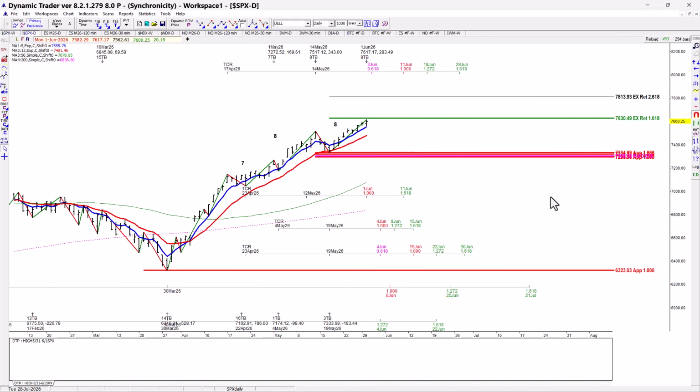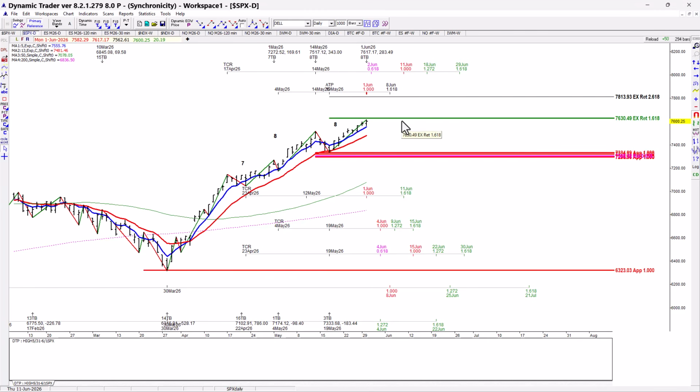The one thing I did want to show you here, because I did not include this in the timing: if I ran this low to this high, and then you project from this low, today is 100%, because we've got 8 days up and 8 days up. So again, we're extended. We have some time resistance, but we don't have any big sell signals yet, okay? So what do we do? Ratchet up stops on long positions, okay?